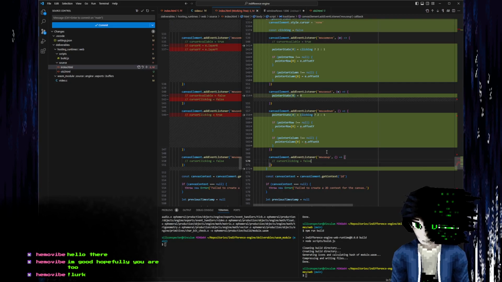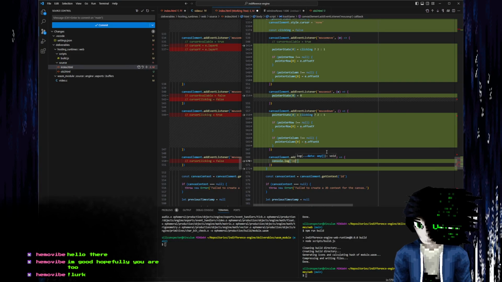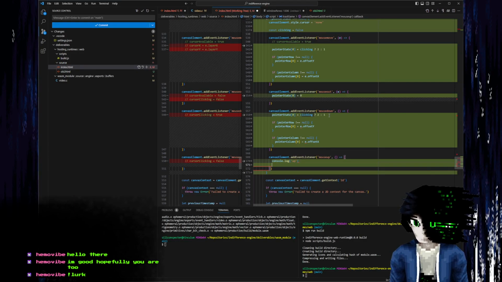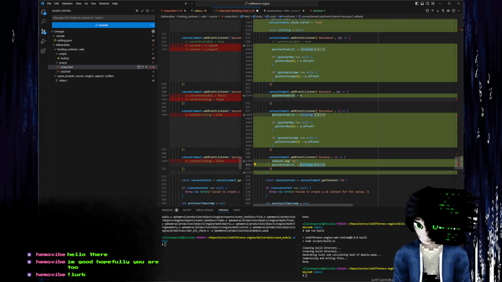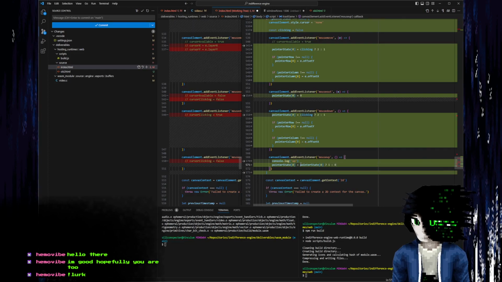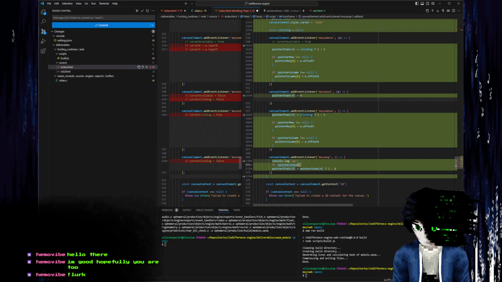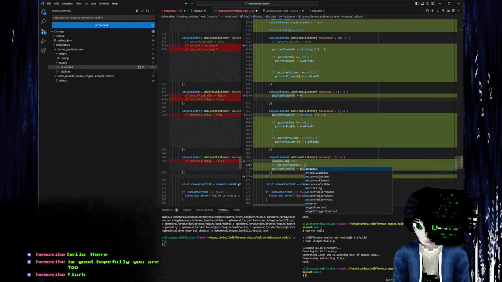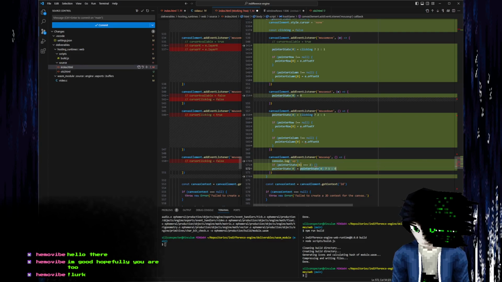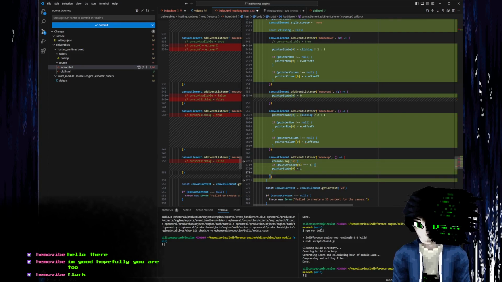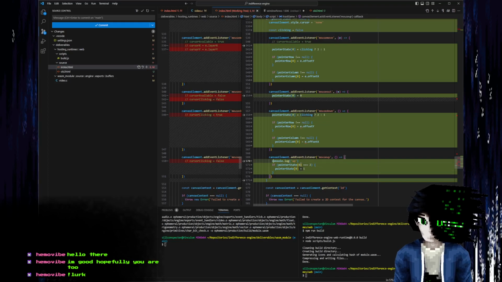Now I forget whether this mouse up actually fires if you drag it outside the canvas. We're going to try that in a second. Okay, there we go.